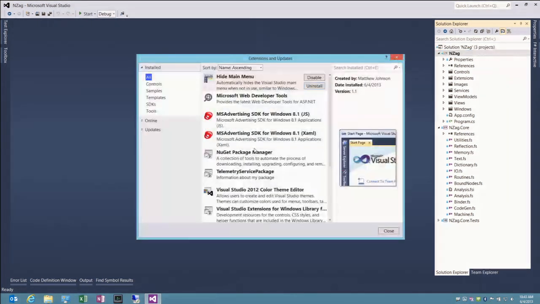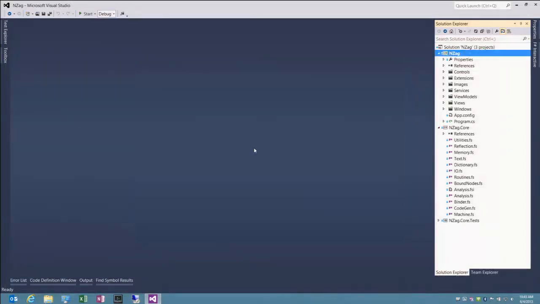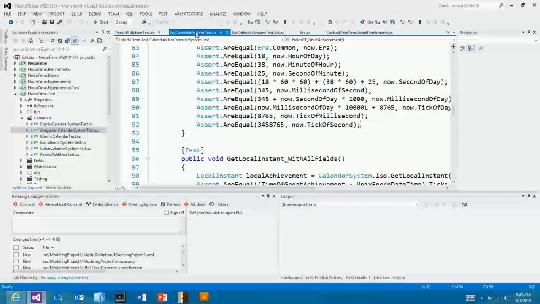The extension manager, same thing. If I press Control E, that lets me go and search. So that Control E, whenever there's a modal dialog in Visual Studio that has a search bar on it up the top right corner, Control E is going to take you there. And I think that's it for the search section. Cool. Let's move on.